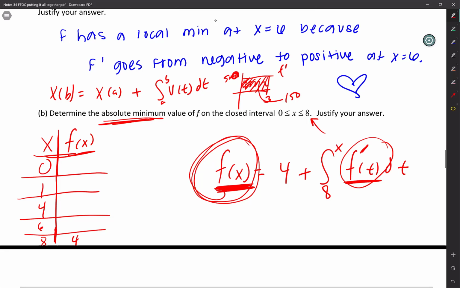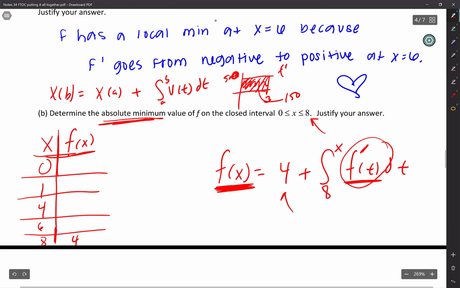Be honest. Yes, that makes sense. Okay, so can you explain to me what this integral means, why I have that 4 there? And can you explain this again to me, please? Okay, so you have the 4 there because that was given from f of 8. And then you have to add the integral there because that's going to be the area of the curve for the other values to see.